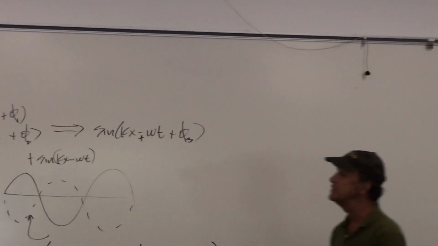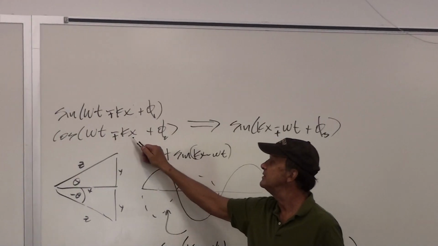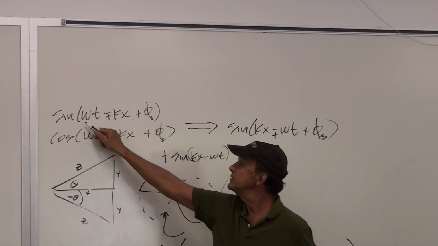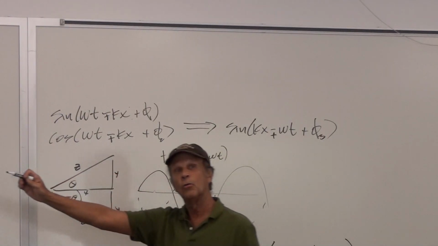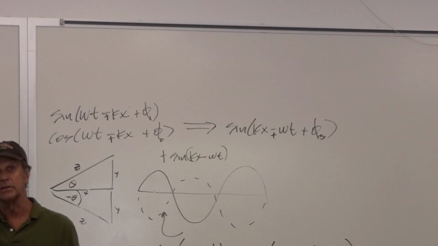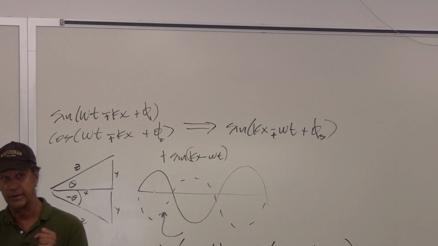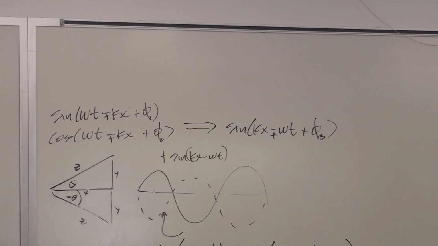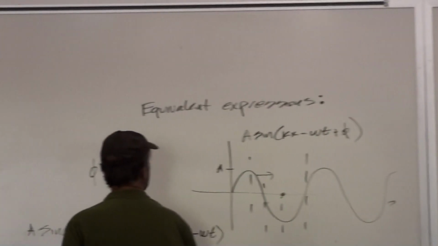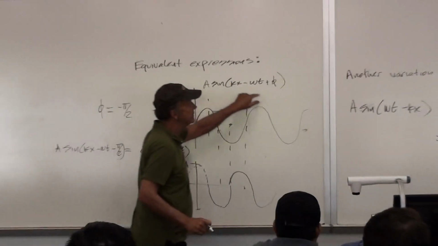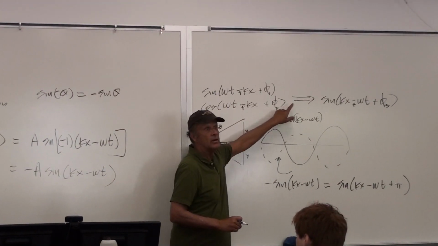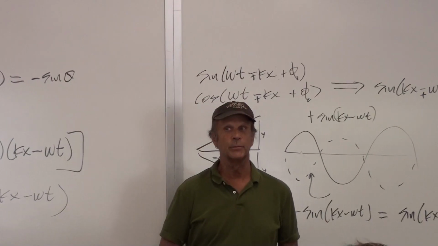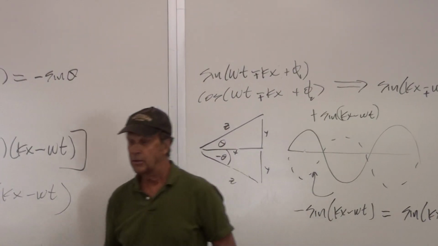Okay, so you could just as easily have a cosine of omega t plus kx or a sine of omega t plus kx, and those would both be waves that are moving in the negative direction, using the same argument that we did before, where you implicitly differentiate the inside and hold it constant. And so there's nothing magical about this particular form. It can take on all of these other variations of sine and cosine with just the appropriate adjustment of the phase angle. Are there any questions about that?